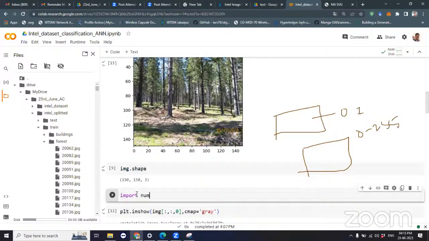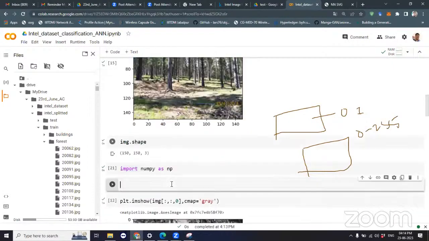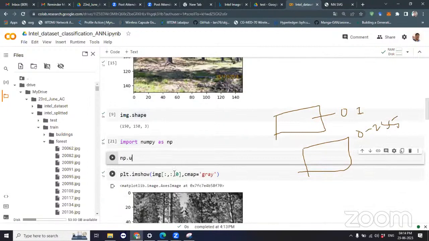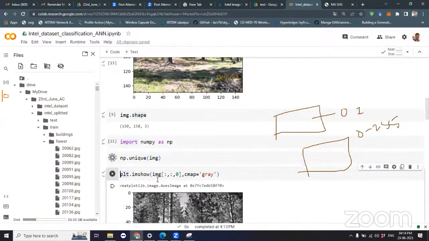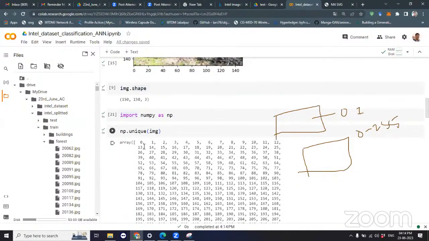Import numpy as np, and then np.unique will give you the unique values in this image. You'll find this image is of the 0 to 255 type.